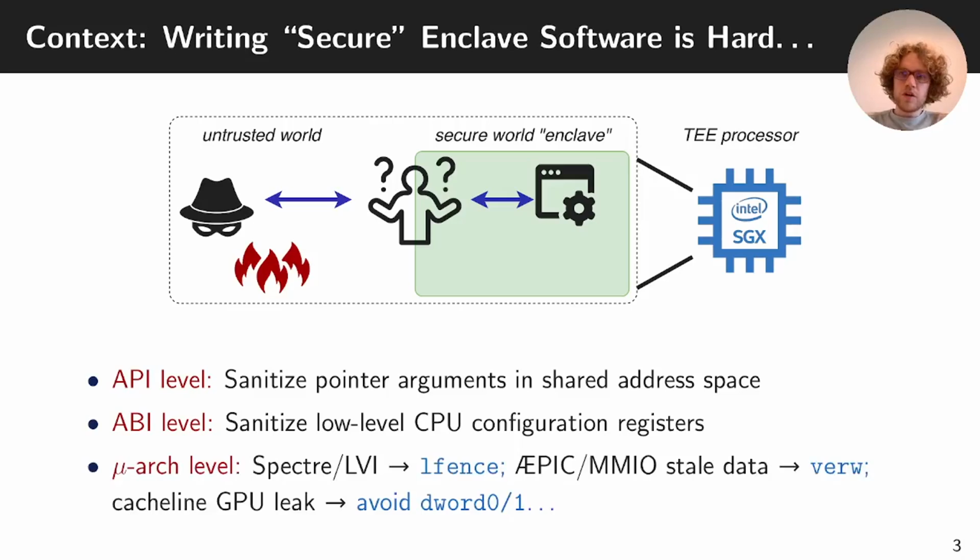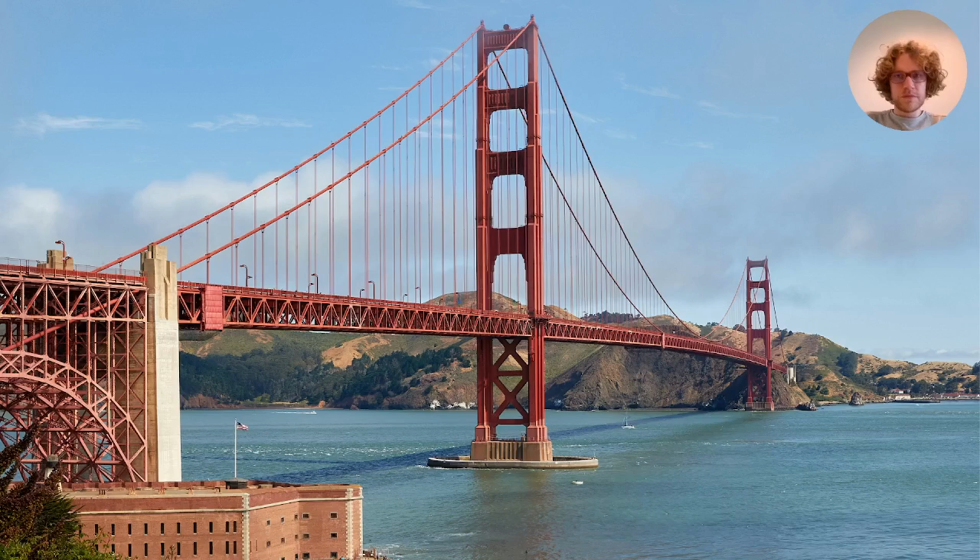And even at the lowest level of the microarchitecture, again, not all, but many defenses rely at least on partial help from the program to insert certain cleansing or serialization instructions to help defend against these attack surfaces. So what all of these levels have in common is that the key question is, how do you bridge from an untrusted world to that secure enclave world on the other side and back?